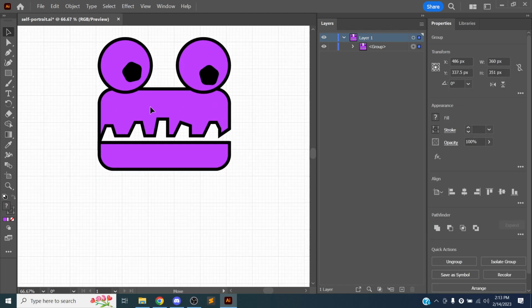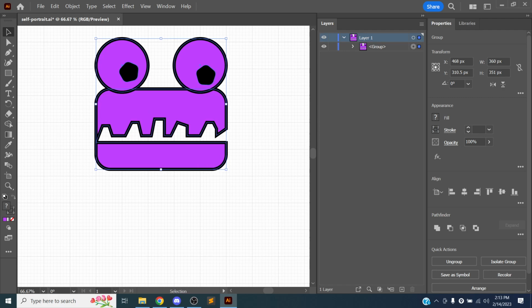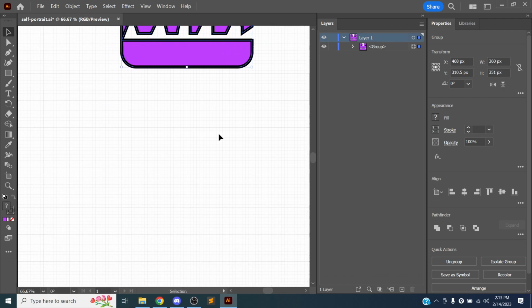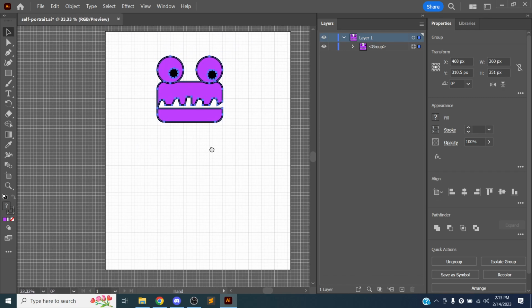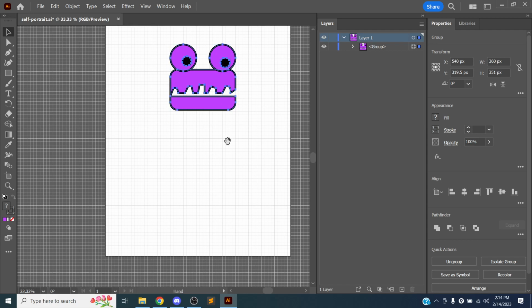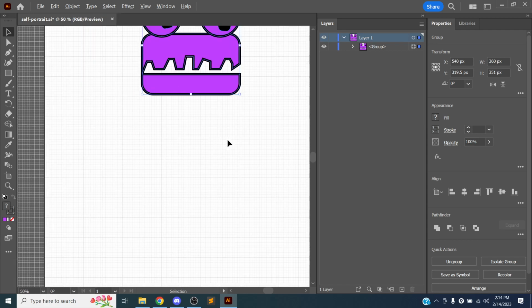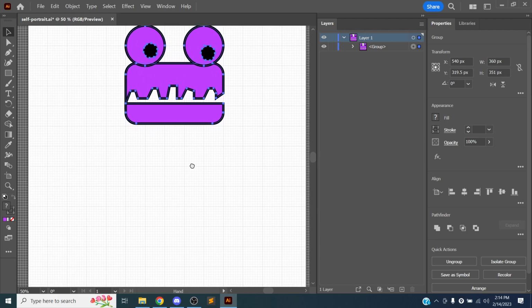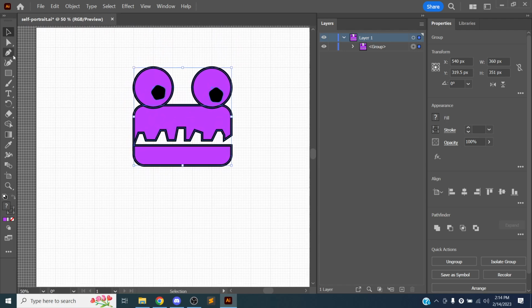So let's bring the grid back and let's put this guy right here. And I'm going to draw a little bit using the pen tool just to review. We already went over this, but it is the trickiest part of using Illustrator, so I'm going to review this a little. I'm just going to draw maybe a little background for my character. So I'm just going to click on the pen tool, and the pen tool has a few different modes, as we know, which is why right now it has a little asterisk, which means that it could be different.